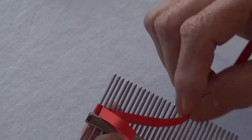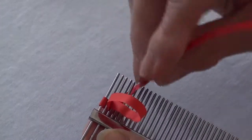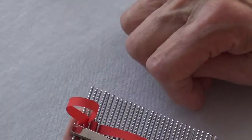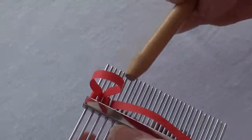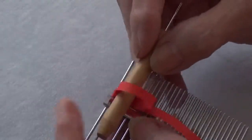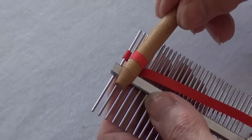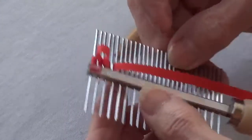And to secure it, I simply come forwards, backwards, and forwards in the prongs. And now I can make it the size I want it to be. And how do I know what size I want it to be? Well, I could use a dowel of some sort. So I could use the handle of my needle tool. I could put that in there and pull it and then take it away. And then I know that that's the size that I would like it to be.